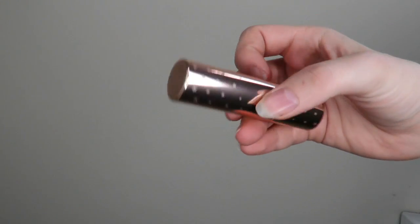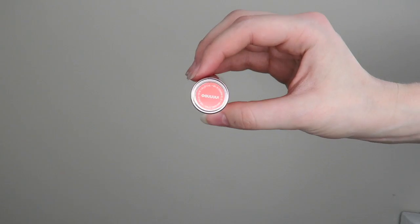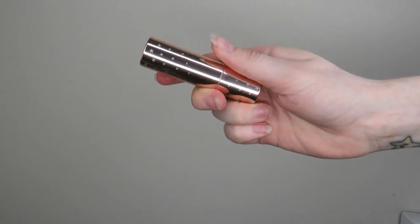As for the Luxe lipsticks, they come in the regular packaging that all Luxe lipsticks come in. You have the colors Quickie, Come On Sis, and Ooh. I think that's how you say it. You can buy each of these on their own for $7 or all 3 for $21, which isn't actually any savings at all, but you can get them in a collection.